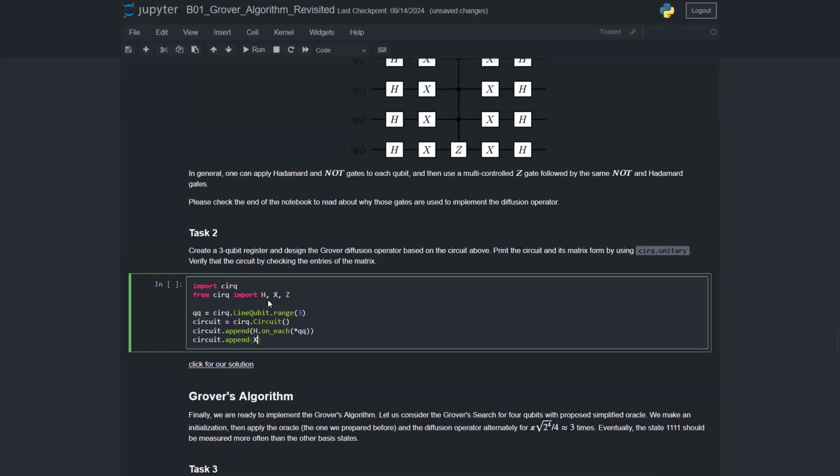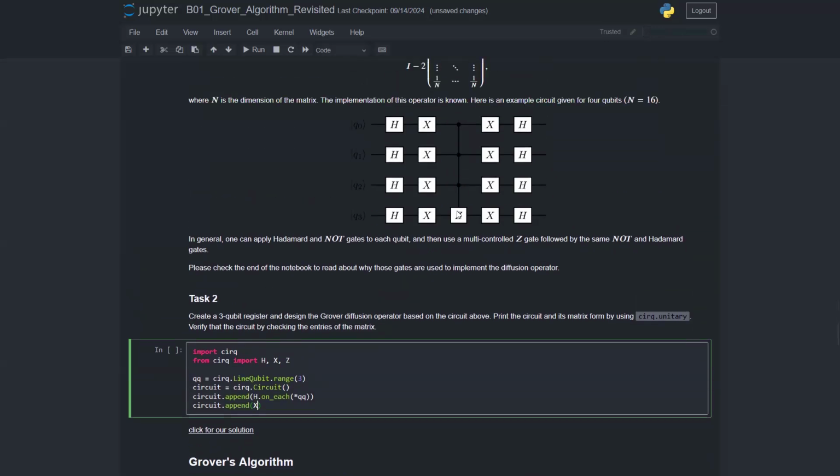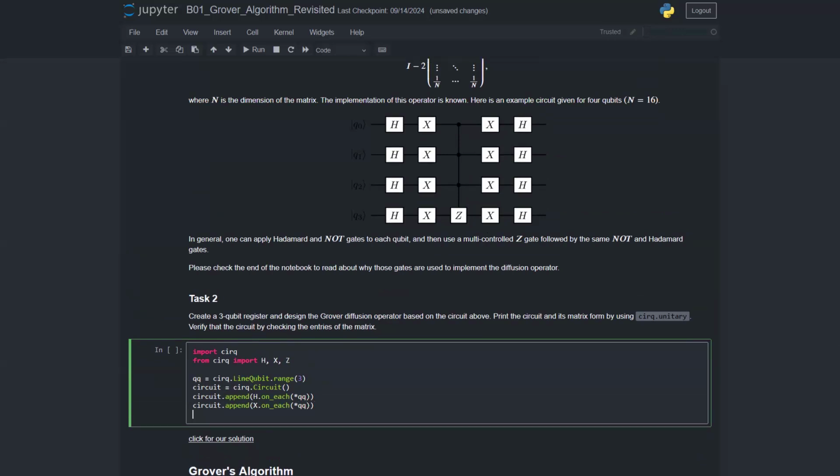Not. You can see the circuit here of what I'm doing. Also on each of the qubits. Now, the controlled Z gate.